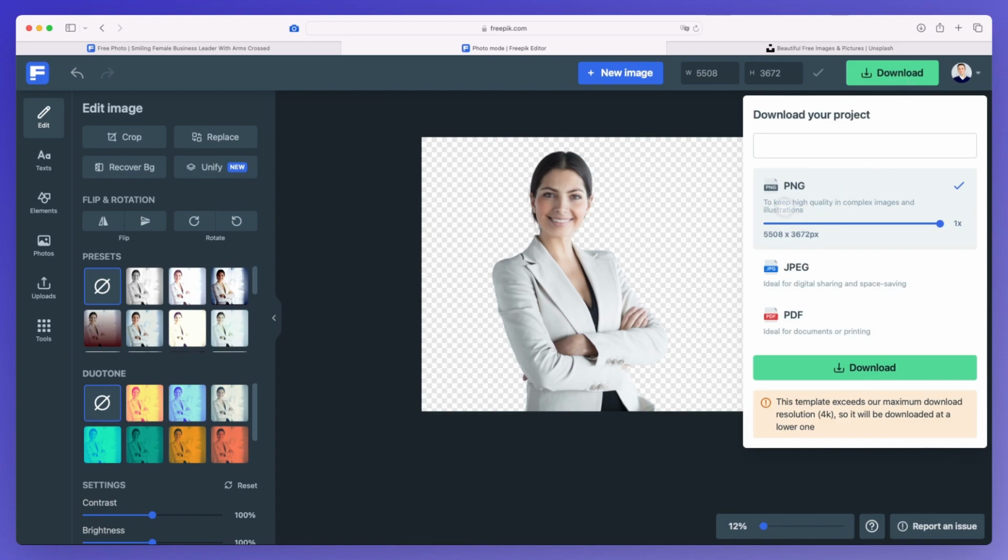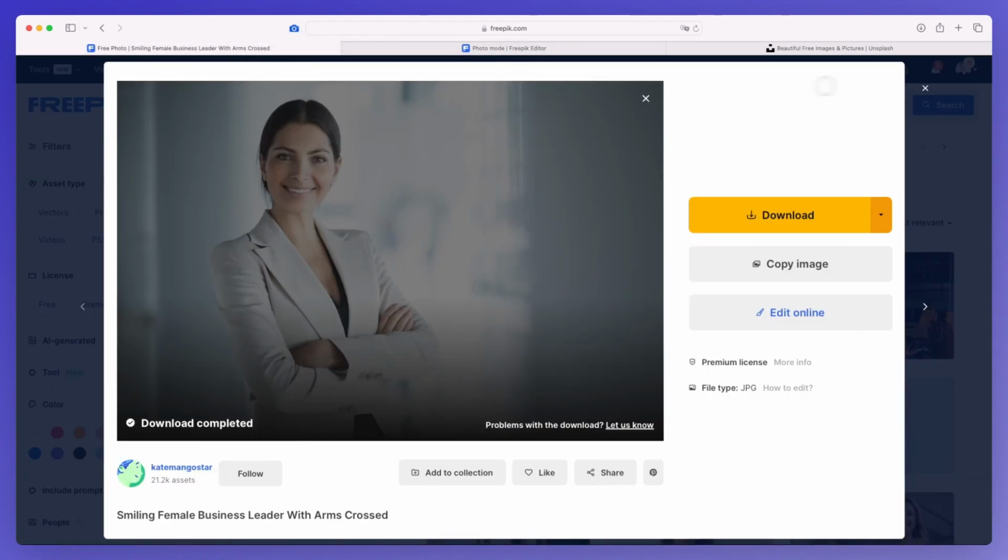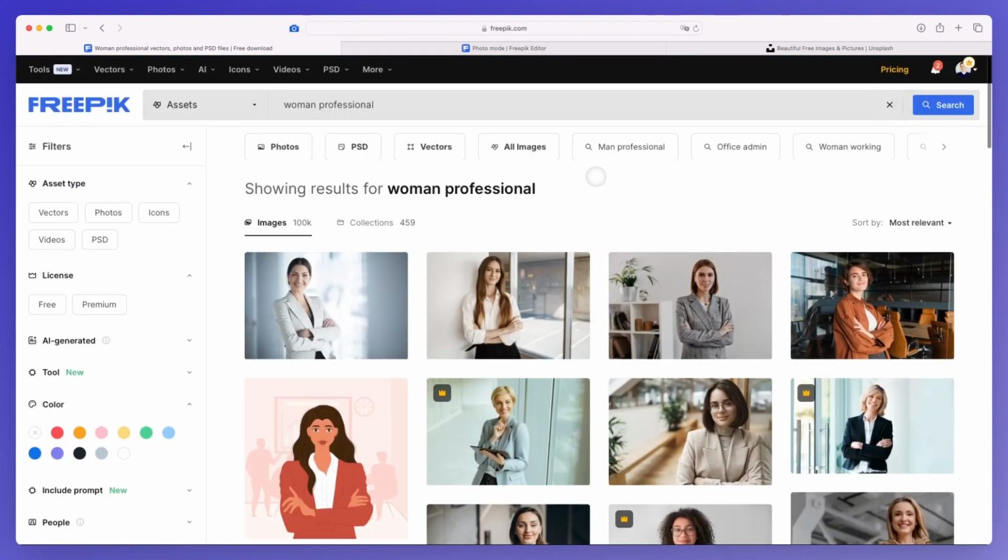the image in PNG at super high res, so even that is something to consider. And you can also decide to have it in JPEG or PDF, but most likely if you remove the background, you're going to want a PNG, and you can download it directly. So very useful. It's just such a bargain at the current price.